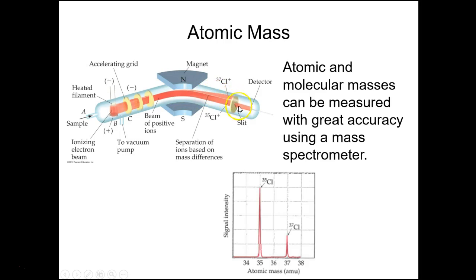And then it's going to strike a detector, and it's going to register what the masses of these things are and how often they're striking. So here's a mass spec of chlorine in which the y-axis is the signal intensity, and the x-axis is the atomic mass. You can see that this says 35. If you have a very sensitive instrument, it'll actually tell you that it's 34.96, and that this 37 is actually 36.96. But also the intensity, the area under the curve, tells you what their relative abundances are, and that's where we get the 75.76% and the 24.24%.